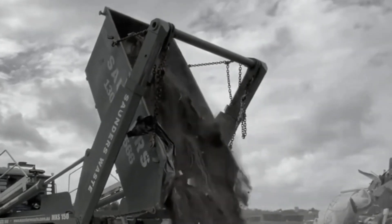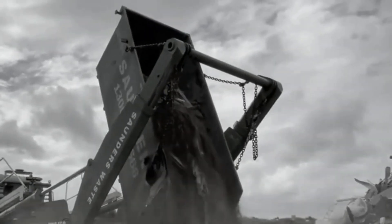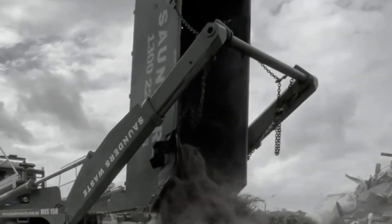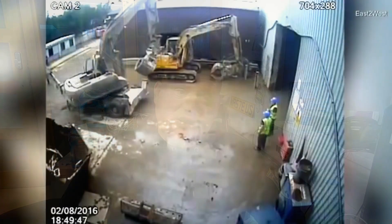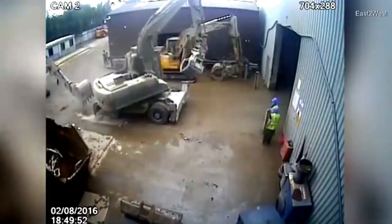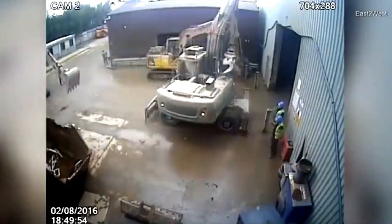The only downside of picking off the floor is obviously you've got workmen in areas where machines are working, so you've got to be very aware of that. Make sure your lads have got the correct hi-vis clothing and stuff like that. Also put some procedures in place so your digger or your loading shovel don't go into that area while they're working. Easier said than done, but put the procedures in place — that is obviously what you need to do.